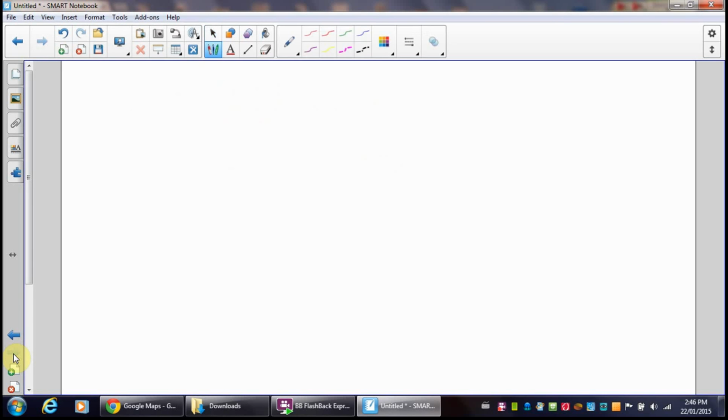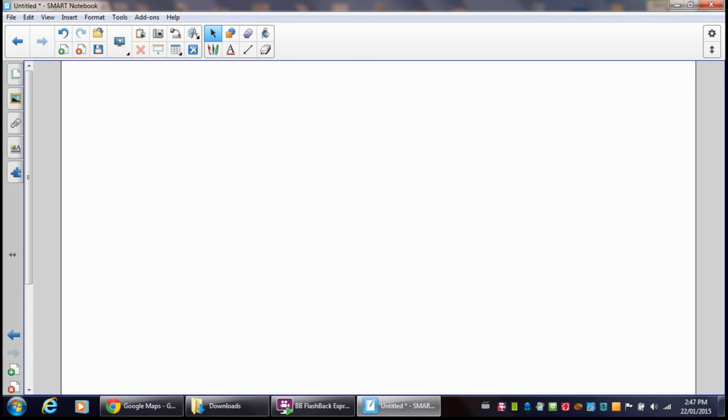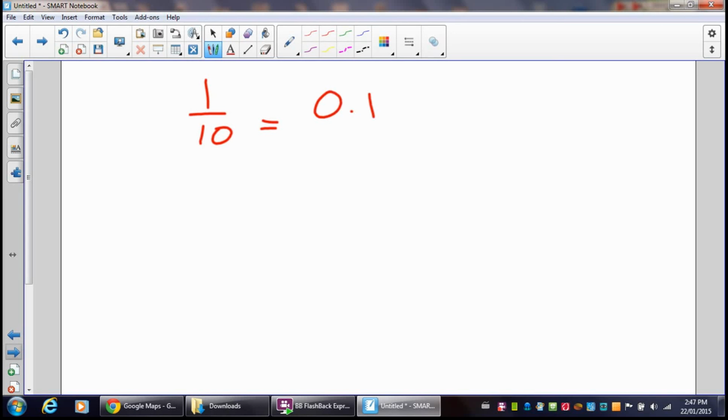On 6/10, challenge yourself, hopefully. On this one, 6/10, that's written like that as a decimal, 0.6. And when we change a decimal into a percent, we just move that decimal 2 spots to the right, because we're multiplying by 100. So we're going to have 60%. So if 6/10 is 0.6, or 60%, hopefully pretty quickly you can see that the next question, 1/10, is equal to 0.1, which we would read as 1/10, and that's equal to 10%.